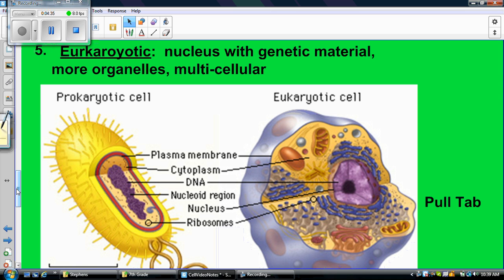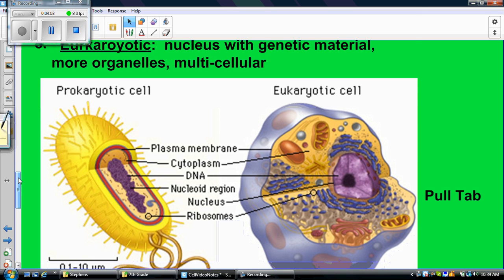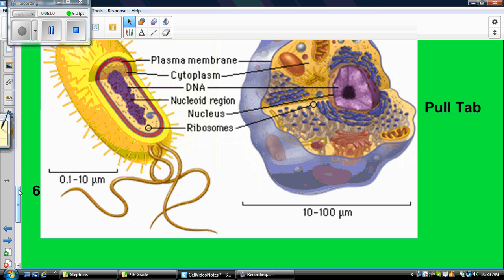Okay, so if you look in the eukaryotic cell, that purple object, that's the center, that's the nucleus. The prokaryotic cell doesn't have anything like that. All its genetic material is just floating around in the cell. The genetic material in a eukaryotic cell is inside that purple nucleus. Okay, so that just gives you an idea of just how they're different. Prokaryotic cells are also usually smaller than eukaryotic cells. That's what they're showing you on the scale.